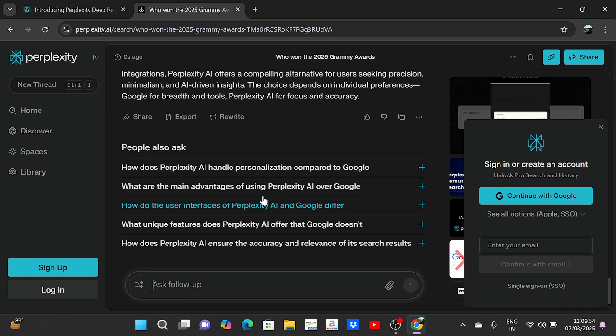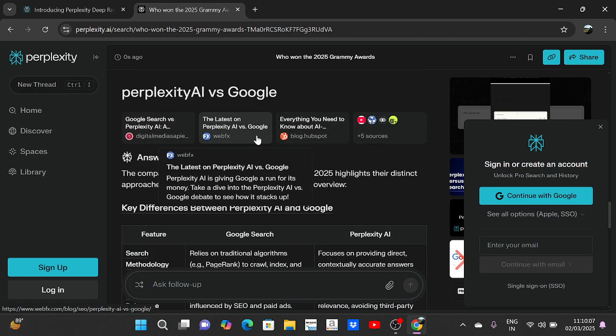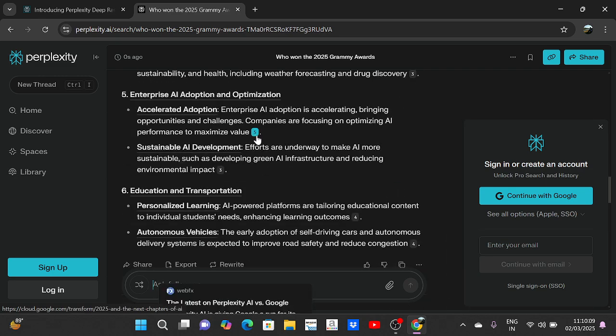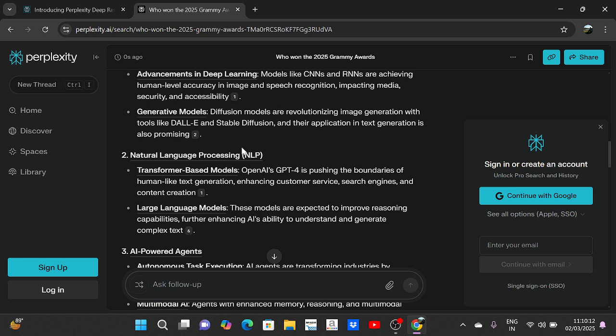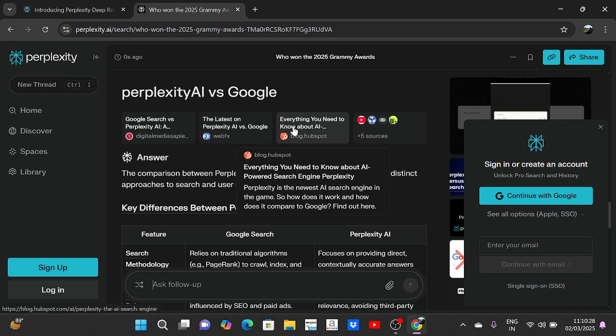Okay, and why is this a game changer? All right, let's break it down. Why should you care about Perplexity AI? It's better than Google. No ads, no SEO manipulation, just pure facts. And real-time web access. Unlike ChatGPT, it fetches live data. It's great for research and fact checking, and you get AI powered summaries. This is a must-have for students, content creators, and professionals.